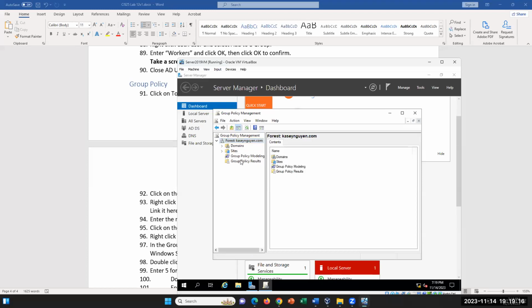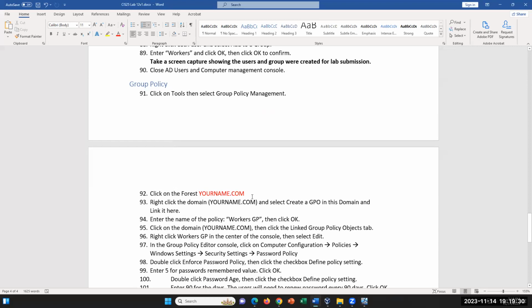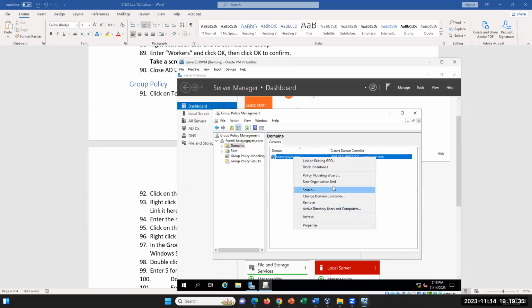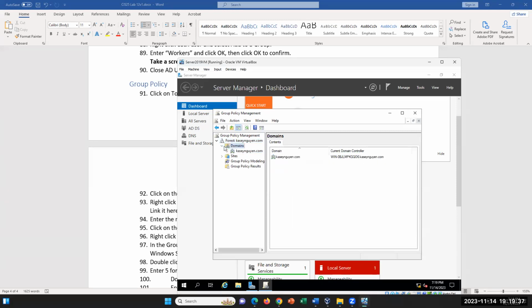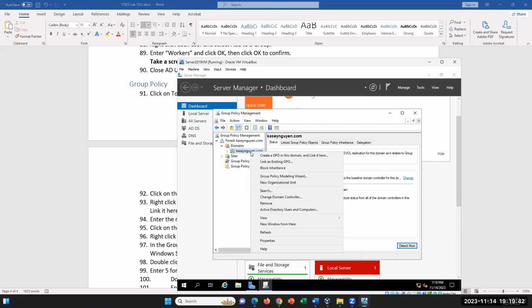So I'm going to go ahead and expand this. Then I will be able to make a new one. So it's letting me. Yeah, so we're going to create a group policy.